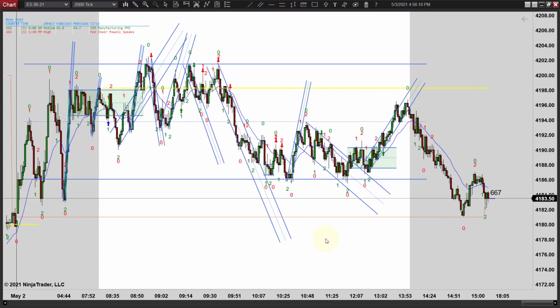This was hard enough to write as it was. So if anybody tells you they've got a second entry indicator that's going to tell you where to enter and you're going to make money consistently day after day, don't believe that, because it's just not possible. It will show you second entries, and second entries are pretty powerful. Even if you're probably reading the chart wrong, you can take mostly second entries and you might do okay, as long as you're not in congestion and going sideways like this, where if you try to trade in here, you probably just get chopped to pieces. And you don't want to do that.